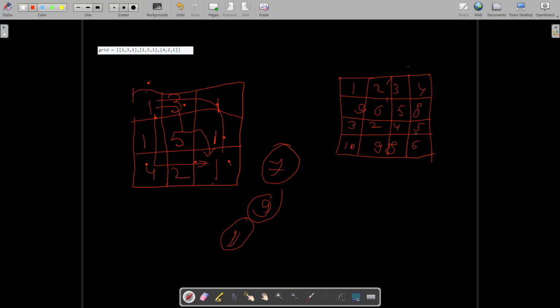There are a lot of paths, so how can we minimize this? This is the final point.